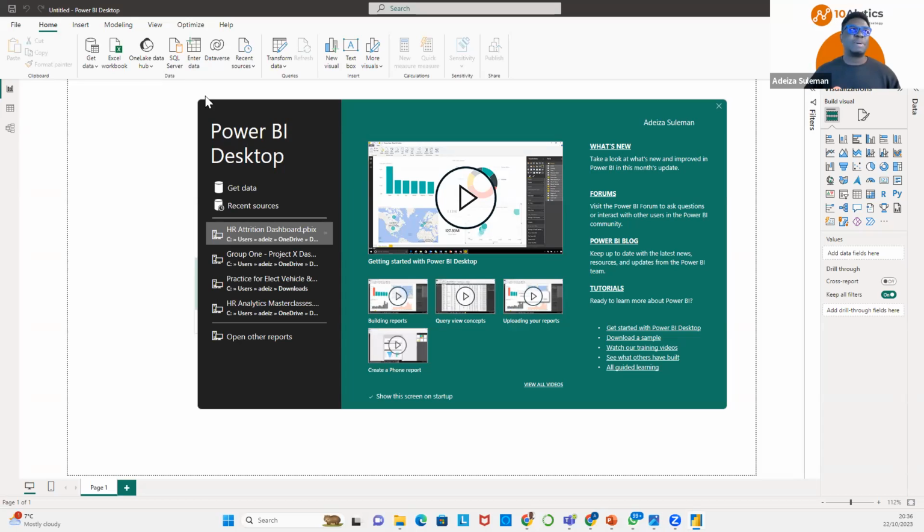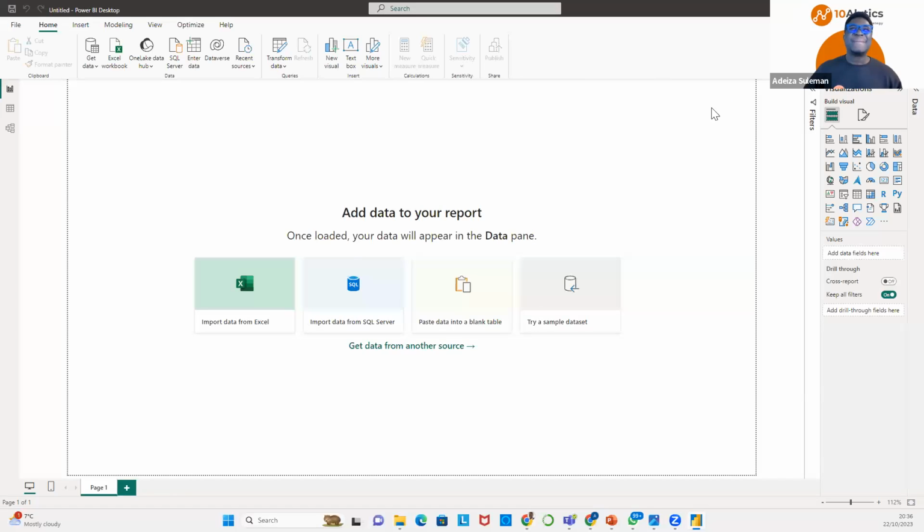Once you launch Power BI, you'd see this very first page. You don't need this. Don't bother yourself with this. Just click on close at the top right corner. And then you have a blank page. You really don't have anything you can see here on Power BI. It's simply blank. It's saying you should add data to your reports. So for you to start doing anything or analyzing the data, you need to add the data to the report. You need to add data for you to start analyzing.